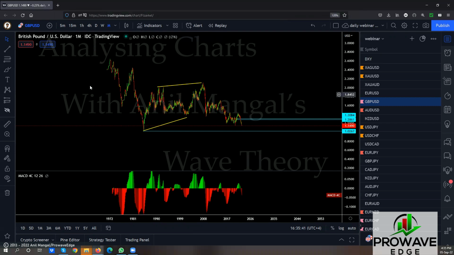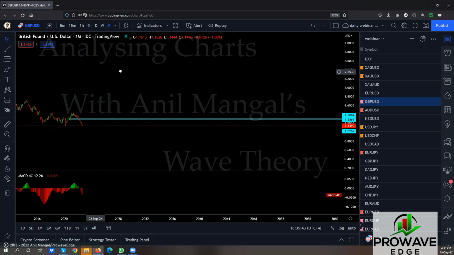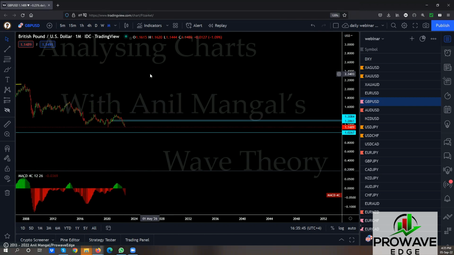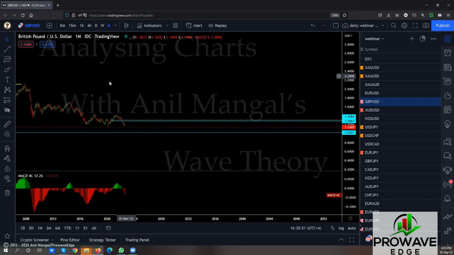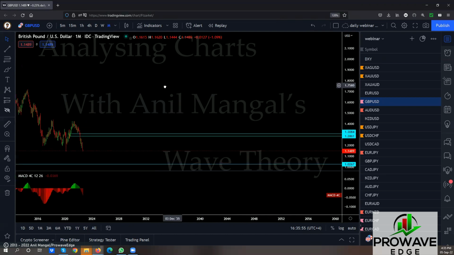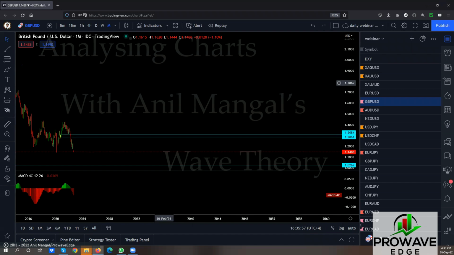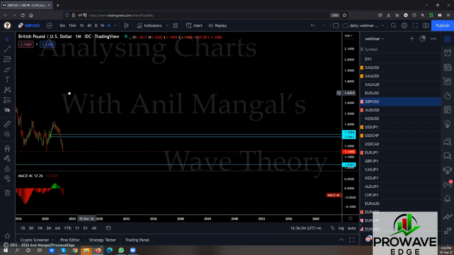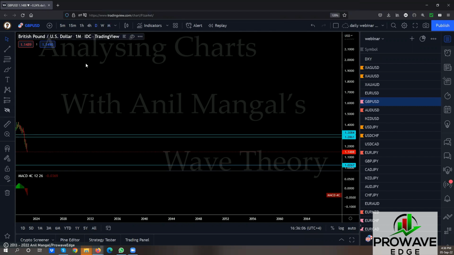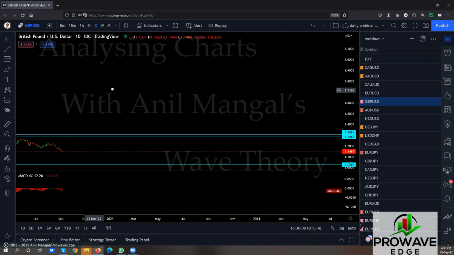So let's cut all of this off and you'll see another single pattern. Cut all of that off and you're seeing a single pattern. 1, 2, 3. Let's cut all of that because this is a smaller one than that. We're not going to go into the details of why, but I'm telling you that. Let's cut all of that off, and you're seeing a single pattern. 1, 2, 3. Let's cut all of that off. We put it to this one, and we'll go to daily and put it here.